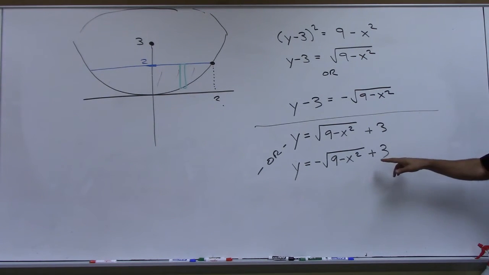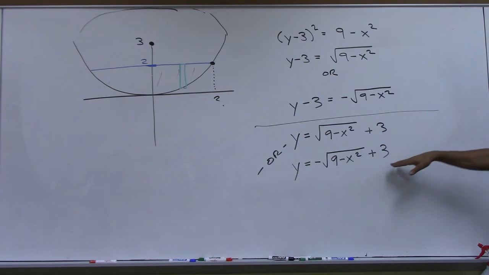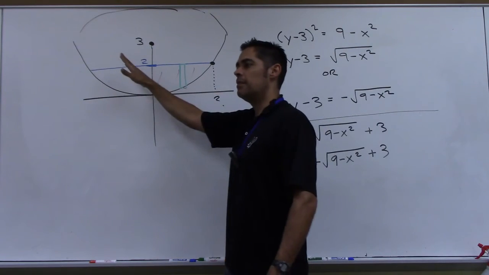Bottom one, why? I think it's going to be the top one. Top one, why? Because the slope is going to be positive. Slope? Well, the slope is going to have to be positive in order to. Yes. I think it's going to be negative. Aren't we working with the bottom half of the circle? Mm-hmm. Because we're trying to find the area under that. So you're thinking the bottom one because it's the bottom half? Yes. So use the negative.